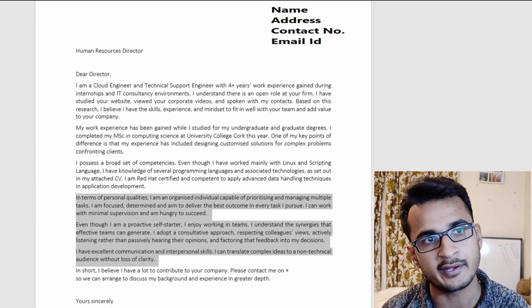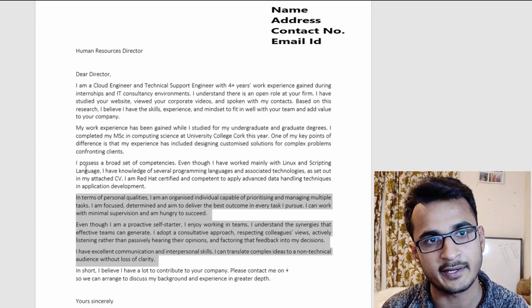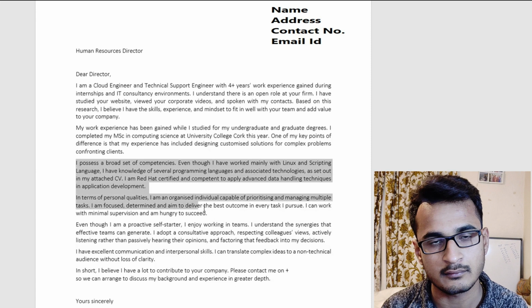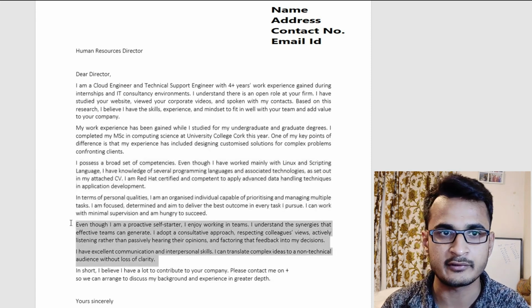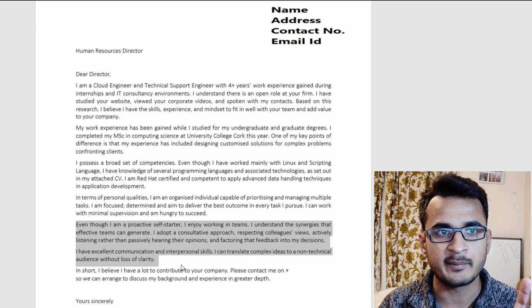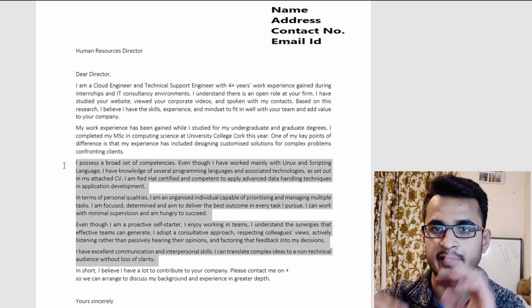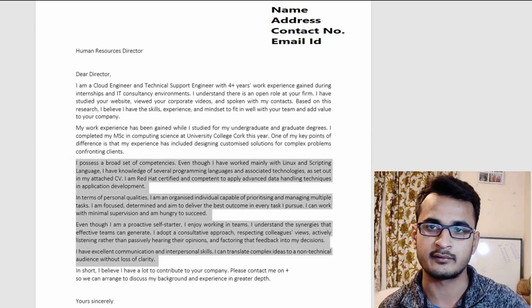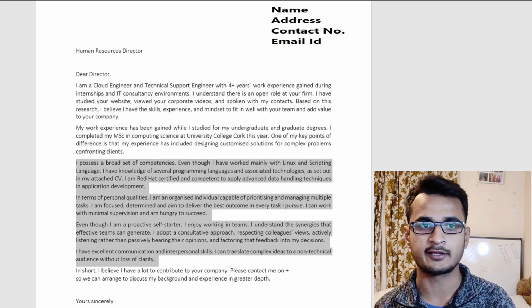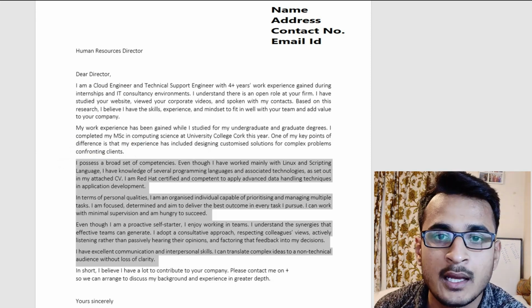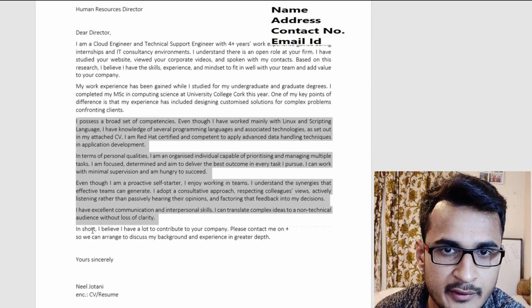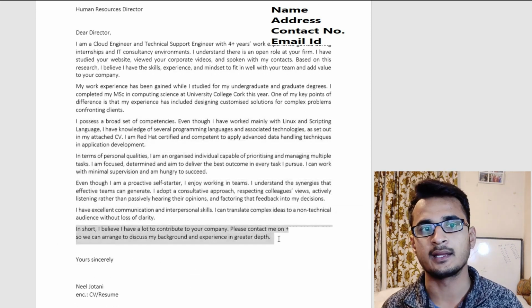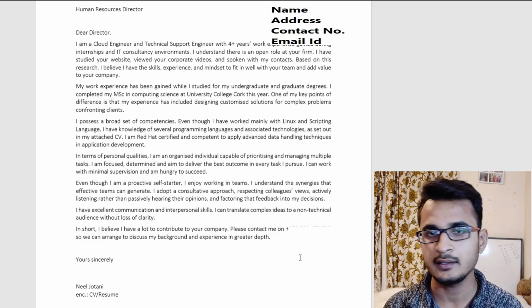You can even increase the technical terms to two paragraphs, and then mention two paragraphs of your personal skills, or you can play around with technical terms and personal qualities or anything. You can just play around with that, so that will work. More upon that, you can see that this is the thing.